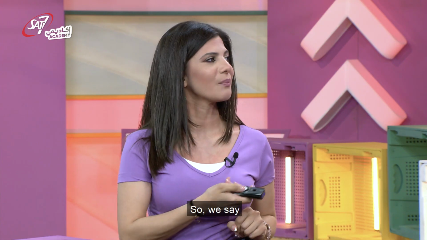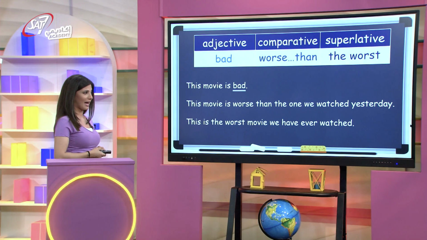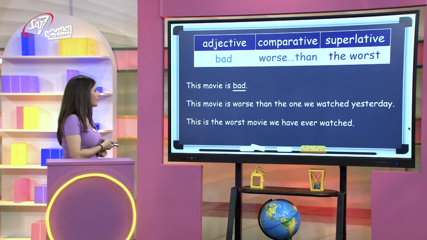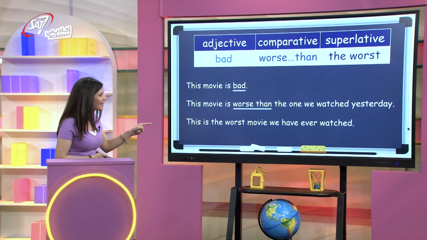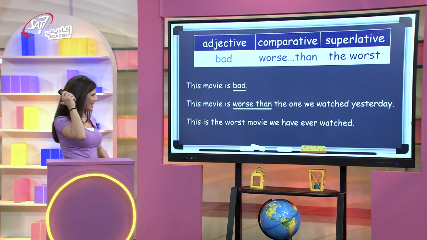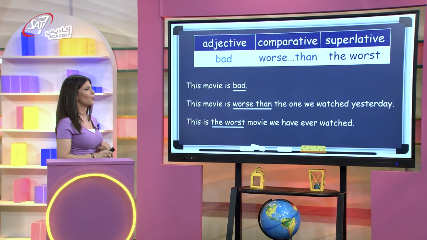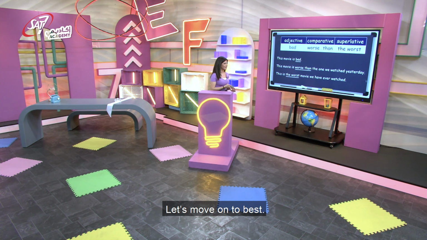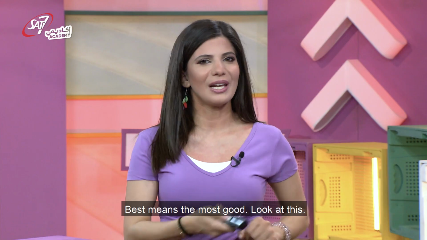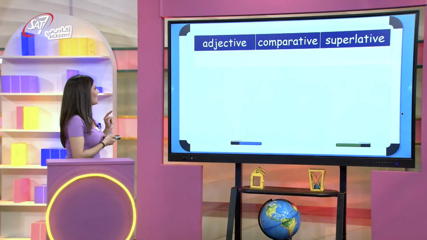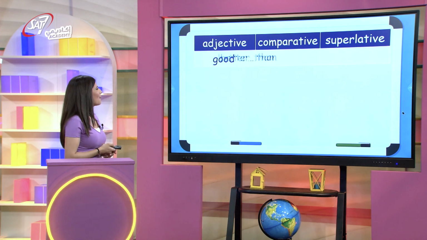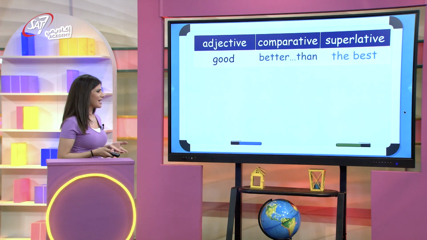Can you see how totally bad changed? So we say, this movie is bad. This movie is worse than the one we watched yesterday. And we say, this is the worst movie we have ever watched. Let's move on to best. Do you know what the best means? Best means the most good. Look at this. Good, better than, the best.